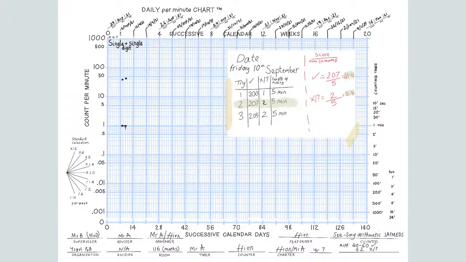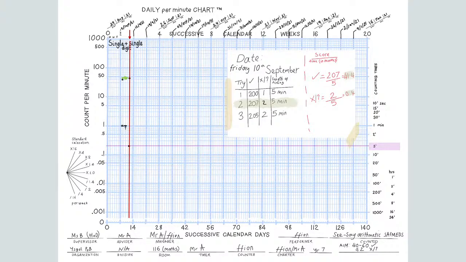This data reflects trials conducted on the 10th of September. Then glance over to the counting times. This time you will need to follow the 5 minute line. Draw your timing bar where these 2 lines intersect. Fion's highest score for the day was 207 cards correct, which when divided by 5, because the trial lasted 5 minutes, equals 41.4. So find 41.4 using the left-hand axes and plot the corrects with a dot.